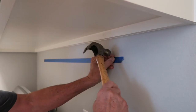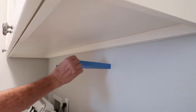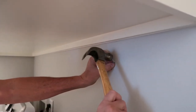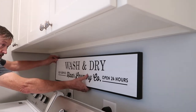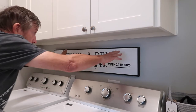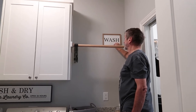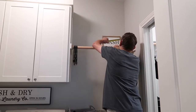We're just tapping in a little nail to know where to really nail, and then we'll take off the blue tape. Hope it doesn't take off any of our other paint. And now in that same little hole, he's going to finish putting in the nail. The moment of truth — awesome, looks so good! He's trying to put up the sign, and I'm being very specific about where I want it because I want to be able to see the clothes bar right there. So we finished hanging the signs — and y'all know when I say 'we,' I mean Marvin.